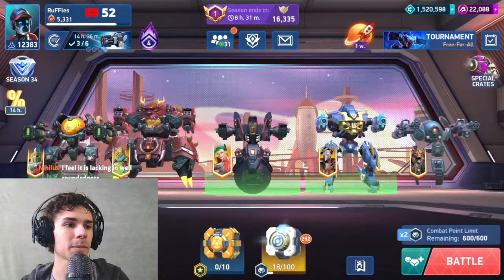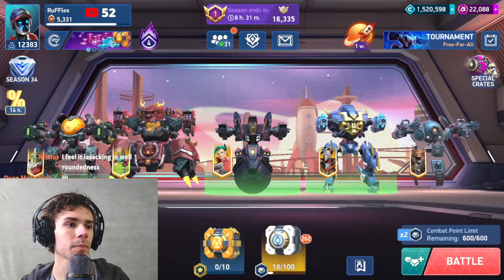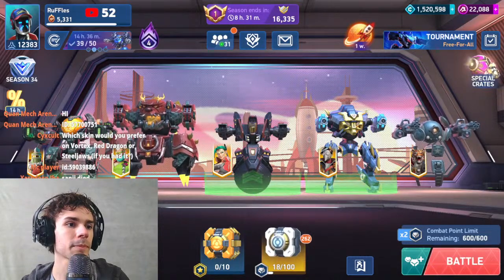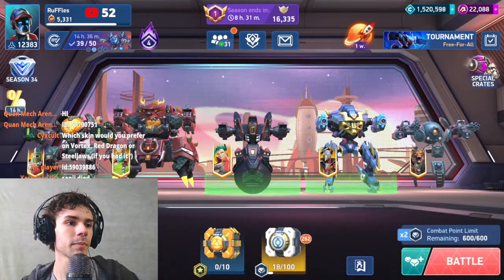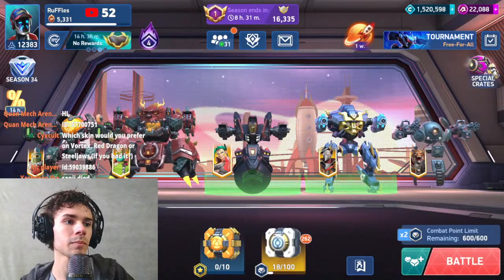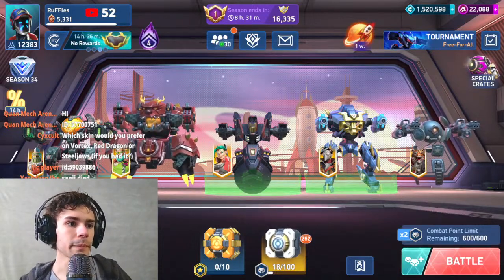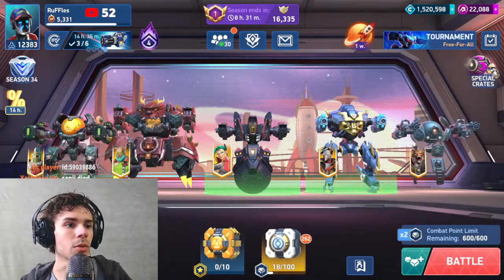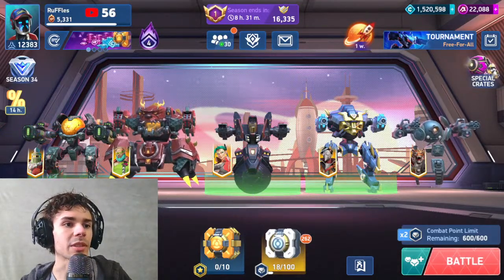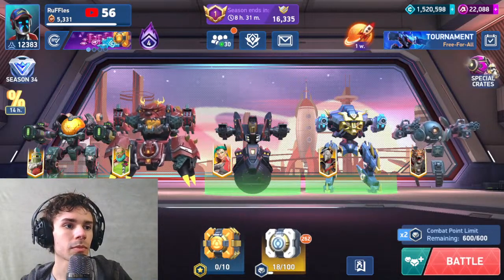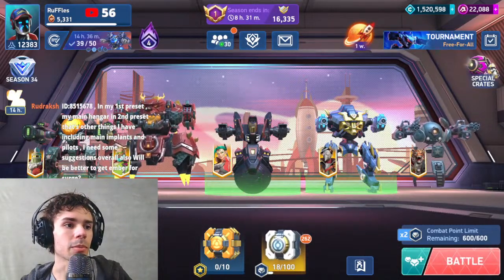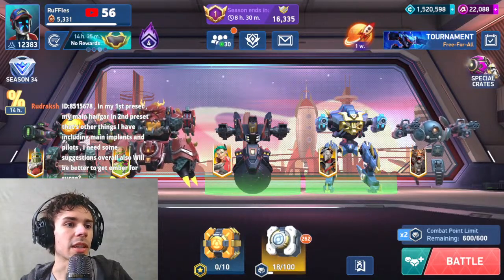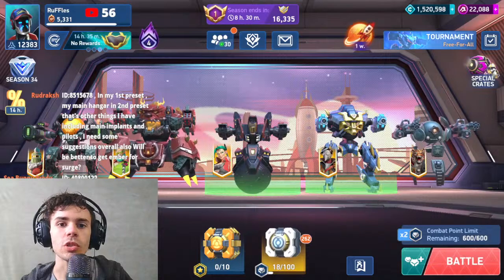He's asking about if he's going to get Ember, like for Surge. Bird Rush. My first preset, my main hanger is 2. My main hanger in second preset. Let's focus on the other things I have, including main implants and buttons. I need some suggestions overall. Also, will it be better to get Ember for Surge?